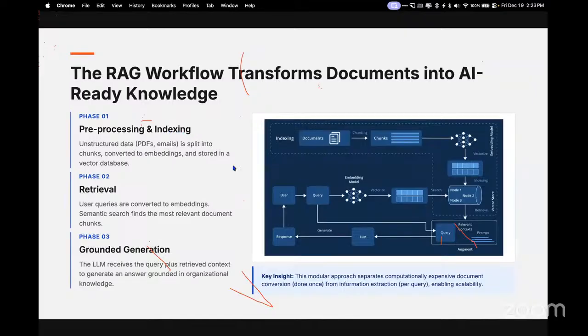Everybody knows that PDFs are not good documents for an LLM.